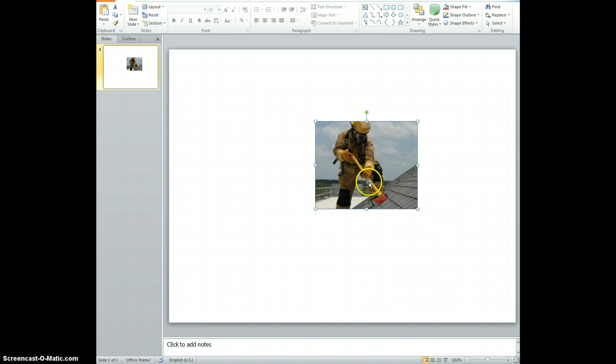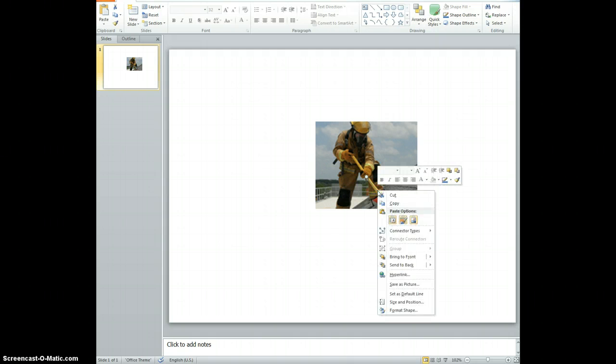Well, maybe I want to draw an arrow on here that illustrates that this is a striking motion. So I'm going to come up here, and maybe I'm going to get an arrow, and I'm going to draw it along the handle of the axe, and I'm going to try and use it to indicate that this is a striking motion. But as you can see, you can barely see that arrow.